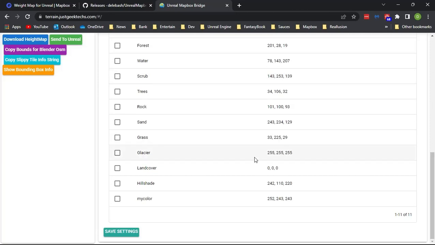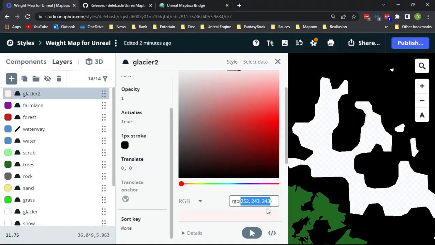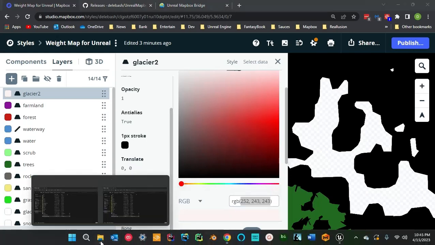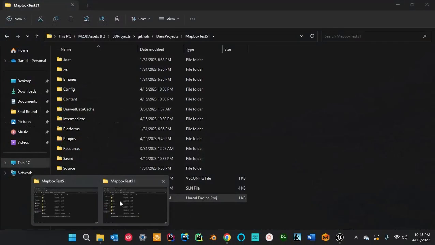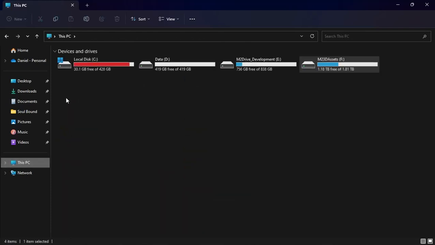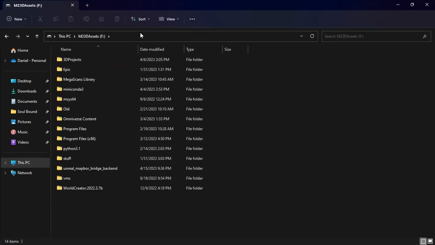There is one caveat. I've noticed that sometimes, even though we've defined this color here, sometimes it's off when we actually create the image file.